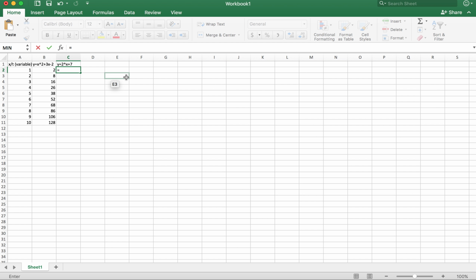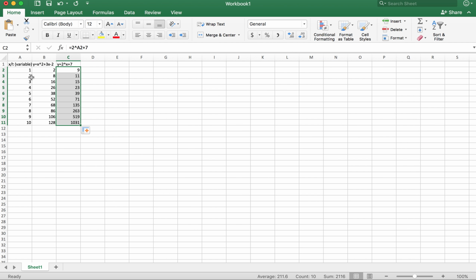So we're going to do 2, and we're going to raise it to the A2 power plus 7, okay? And then you can see 2 to the first is 2 plus 7 is 9. 2 to the second is 4 plus 7 is 11. So you can see how those are working.